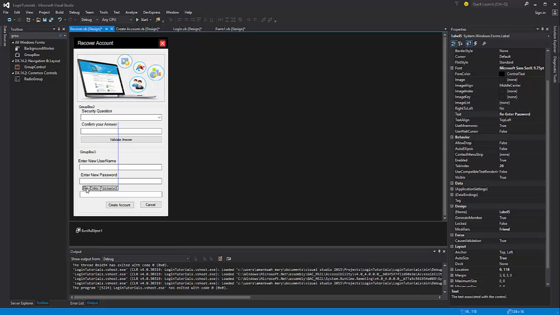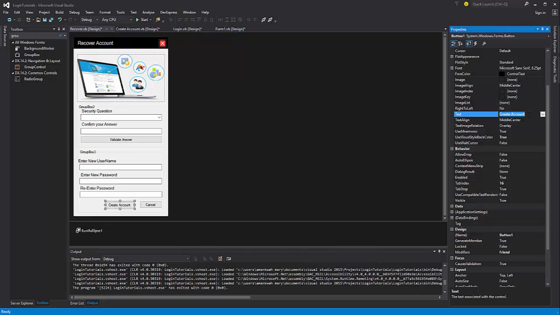So if the person is able to complete all these sections, it will just allow the person to create the account. And then let's say instead of creating account, let's say change, let's make it recover account. All right, so that is it.